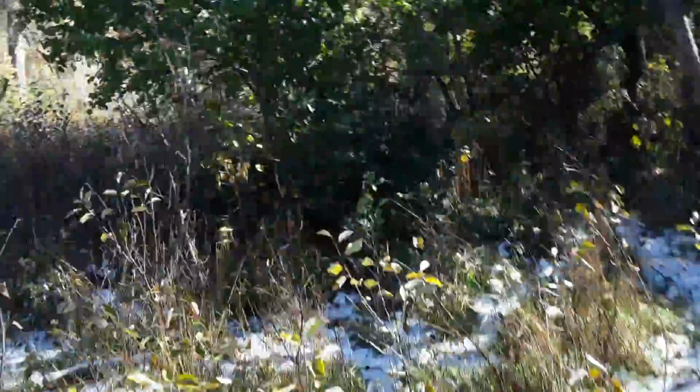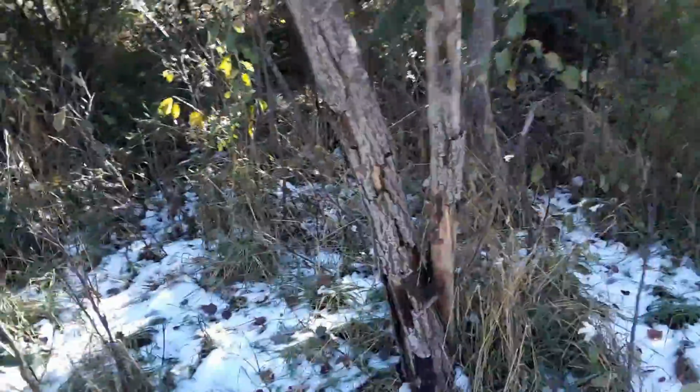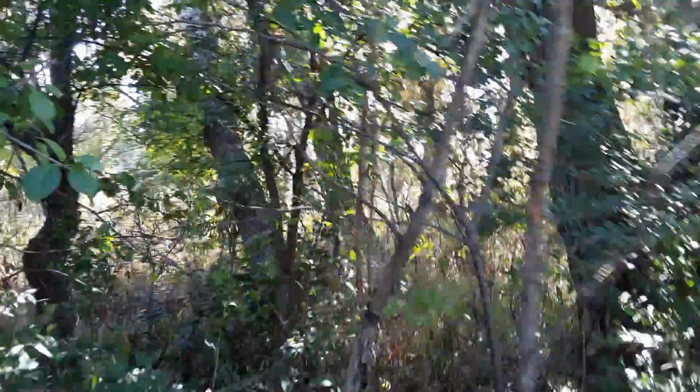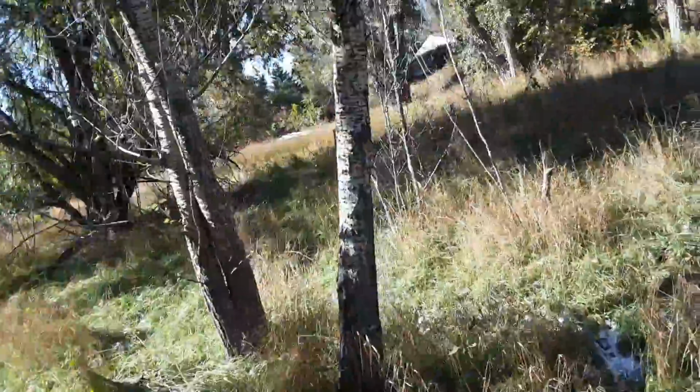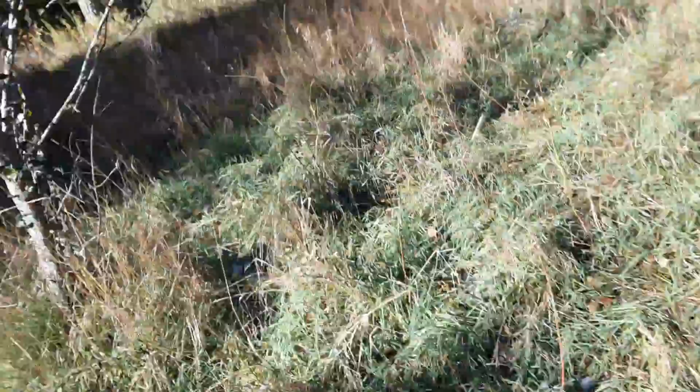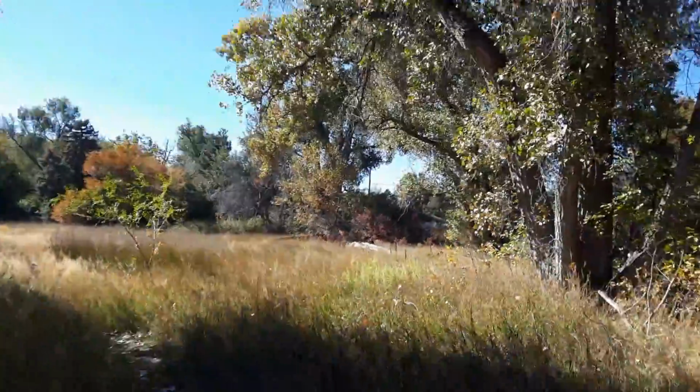There's people that have been up through here. Not recent enough to have left any footprints in the snow. But it looks like people just come up into this area and hang out up over here. You got some stinging type of plant over there, which is something you would want to avoid. None of this wildlife's particularly useful to us in any survival capacity out here besides maybe the wood. But there's nothing really edible or useful that I can see. And if you can identify something on the video that I'm missing, feel free to let me know.